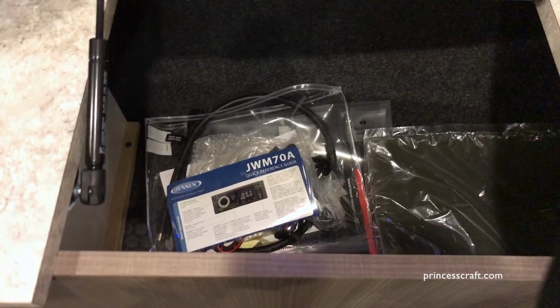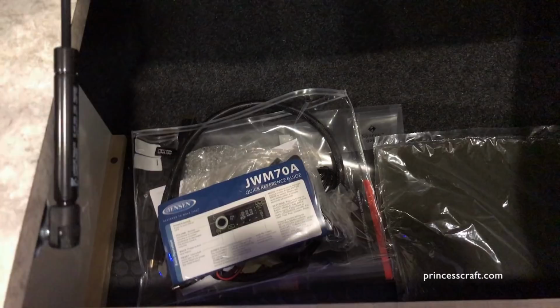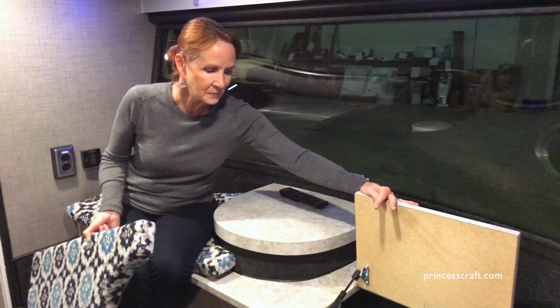Now what you're looking at is some of the things that come with the trailer that are in there for storage purposes, but of course, it doesn't take up much room if you kept it in here, and some of it you may not need when you're traveling. So that just folds right back down. It's easy to get to, and this cushion goes right on top.